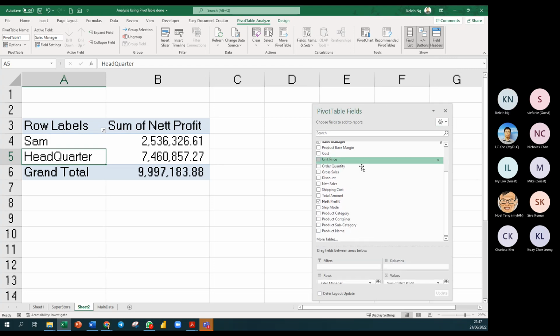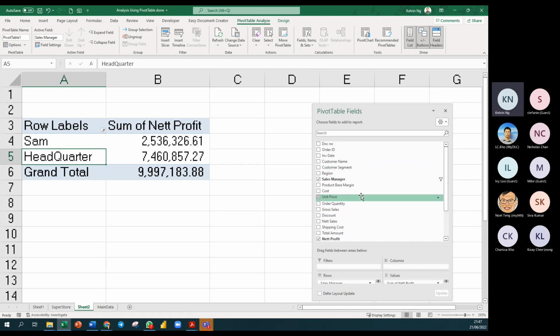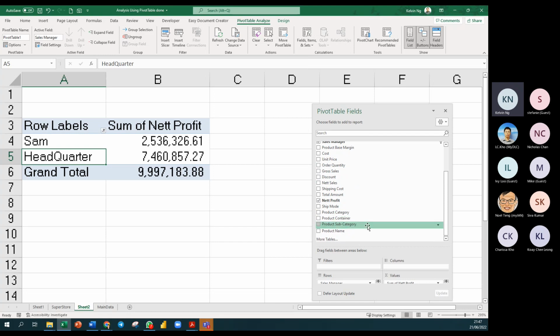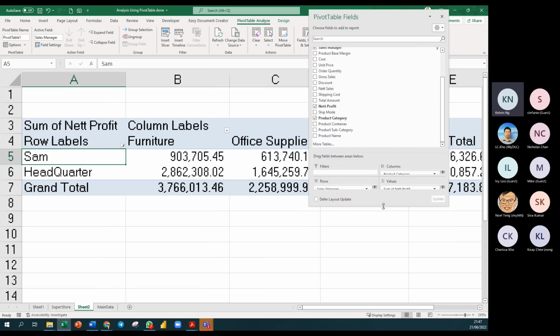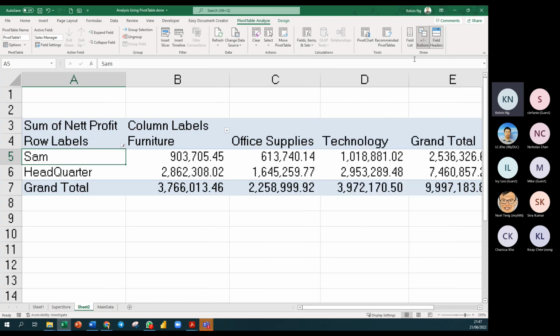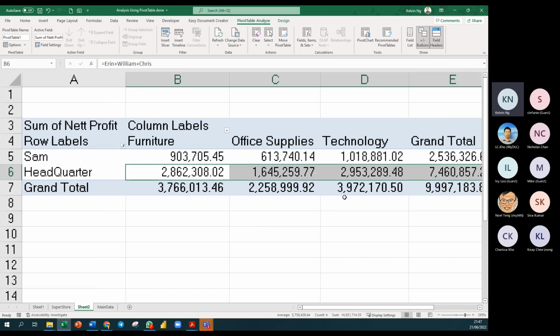You know what I mean? So assuming your boss doesn't really want to know about the customer, but wants to know about the product category. He's a product guy, so he goes to product category and puts it inside the column. Now he is looking at the combination of the sales.